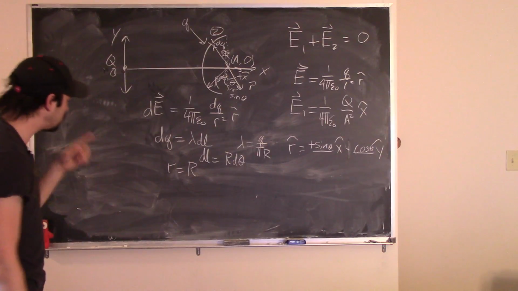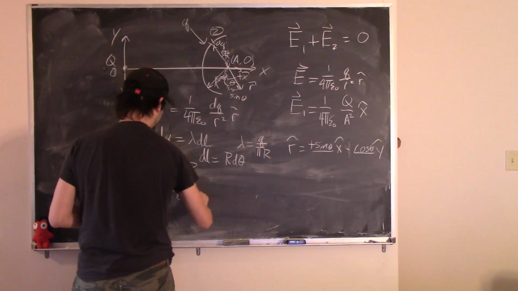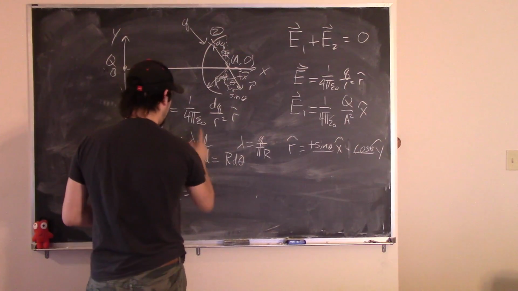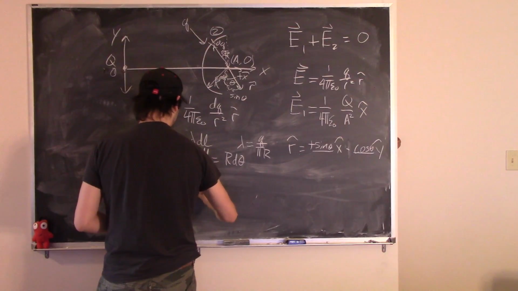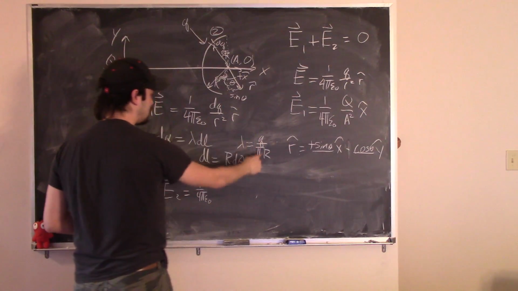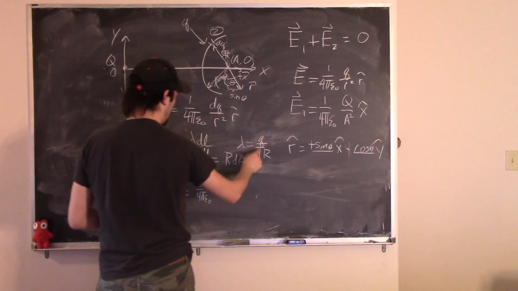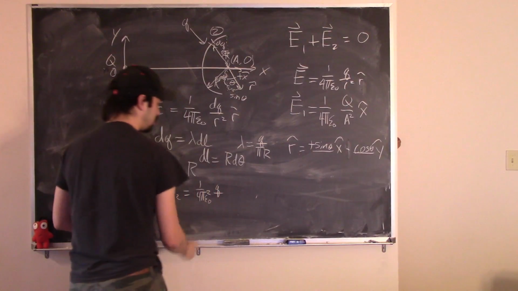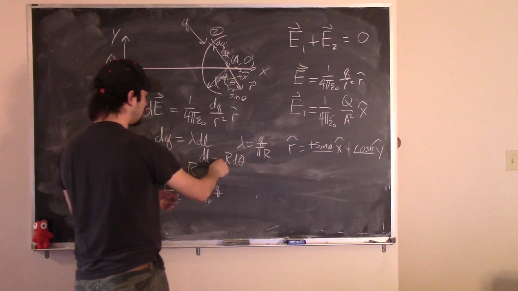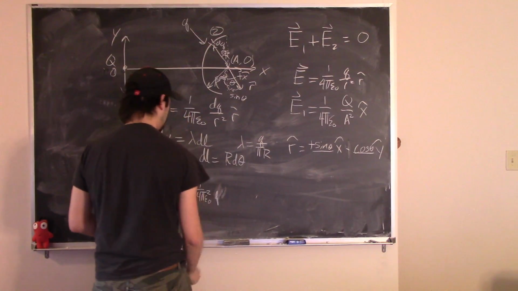Okay? The last thing we need to do to find what E vector 2 is to put all of this together. And so when we do that, we see that E vector 2 is going to be equal to 1 over 4 pi epsilon naught. I'm going to pull my lambda out front because it's just going to be a constant in this case. So this is q divided by pi. So that's going to make this a pi squared. This r is going to cancel with this r that I have for dl. So really I could just put this as a q here.